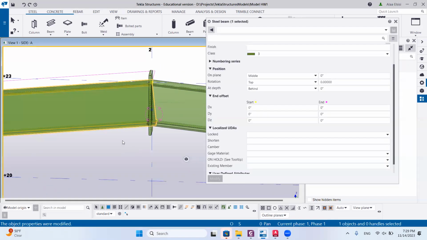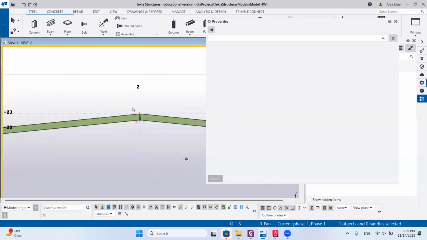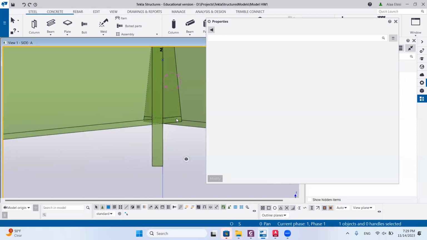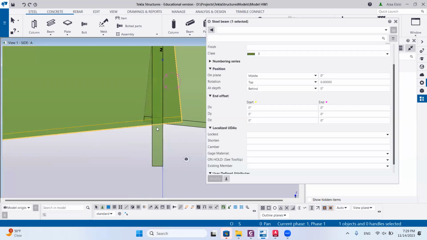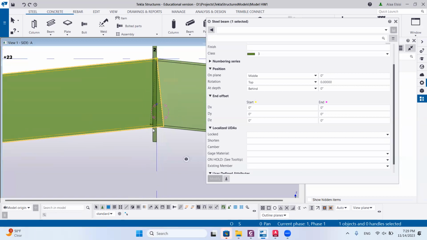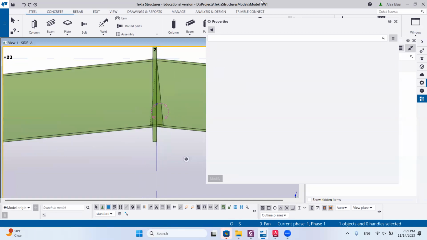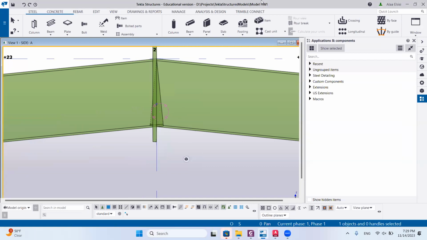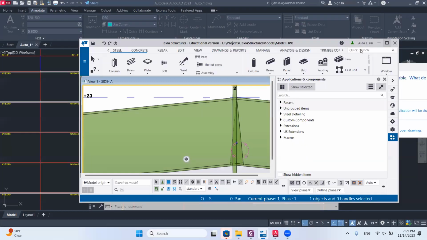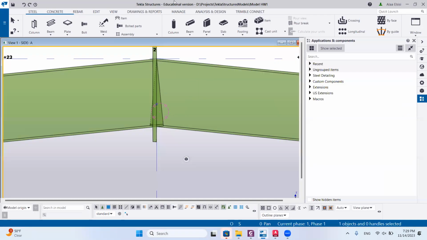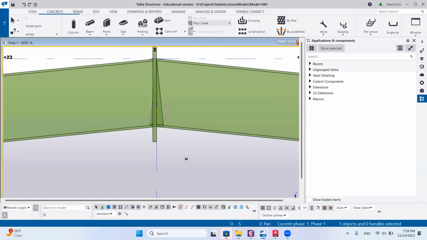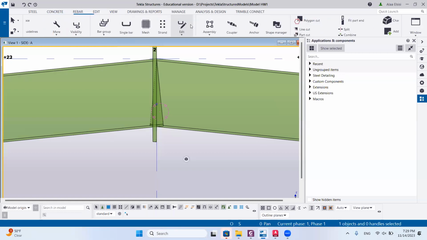Okay, good. What else? Now we need to cut this extension because, look at this, the beam comes through the plate. So we need to cut all of this. How can I do this? There is a very nice command here. Just scroll until we find it.